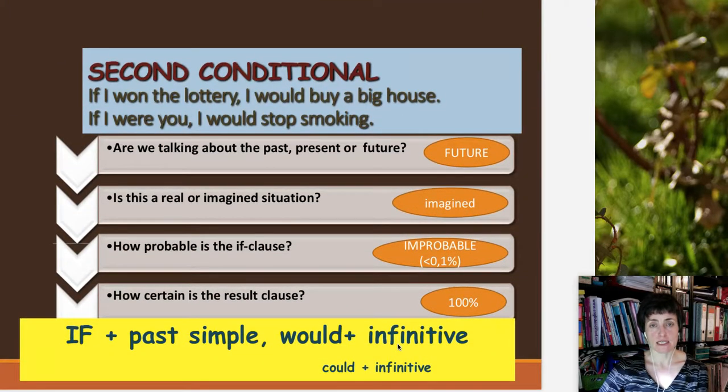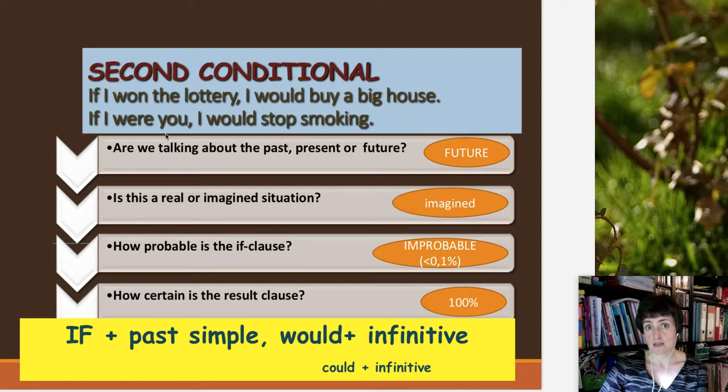Second conditional. Second conditional is not anymore about things that are possible or that usually happen. It's more about things that are unreal, that I'm imagining. We said if I won the lottery, I would buy a house, or I could travel around the world, or I would donate lots of money. So we said that it is to talk about the future. I'm imagining something about the future, something that is not very probable. It might happen, right? I can win the lottery, of course, but it's very, very difficult.